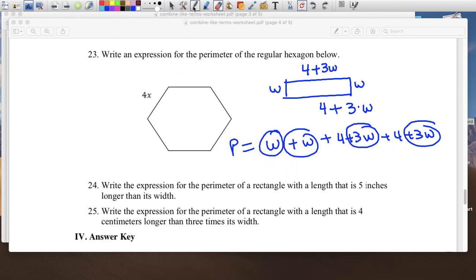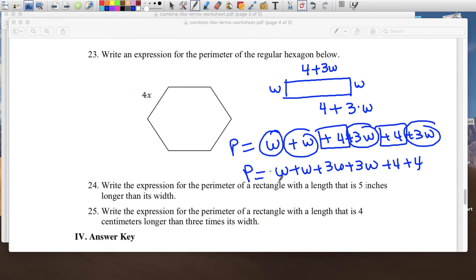Write it next to each other. w plus 3w plus 3w. And then I'm going to just make a square out of this. Plus 4 and another rectangle, sorry, not a square. So the perimeter is expressed algebraically here. It's going to be w plus w is 2 w's, plus 3 w's is 5 w's, plus another 3 w's is 8 w's. And then 4 plus 4 is plus 8. So your perimeter of that rectangle is 8w plus 8. And we don't know what w is right now, but that's okay. So that was your very simple homework.